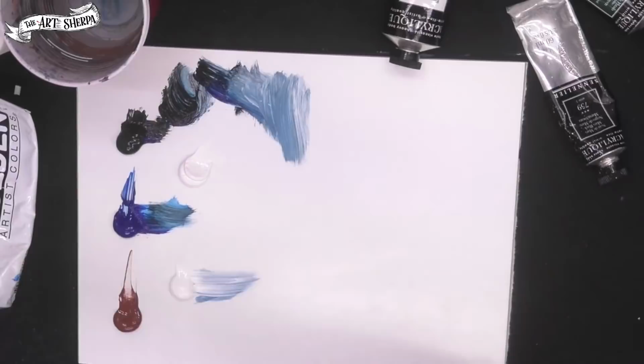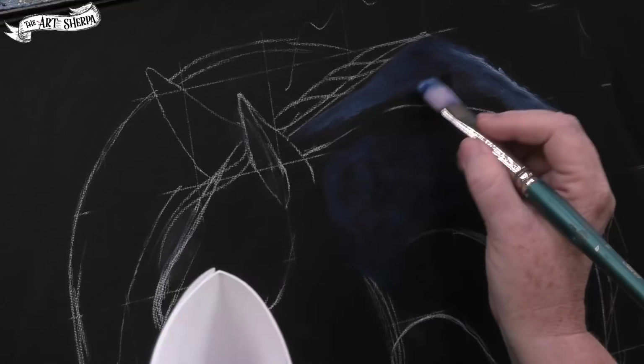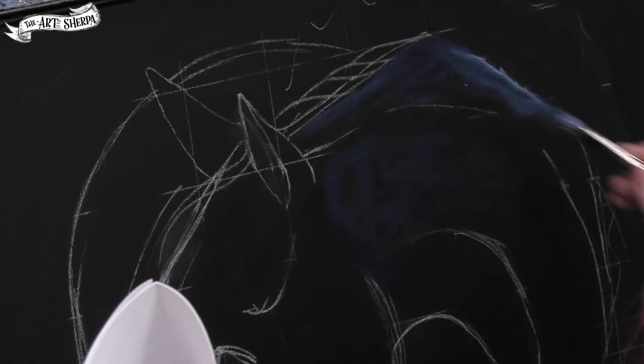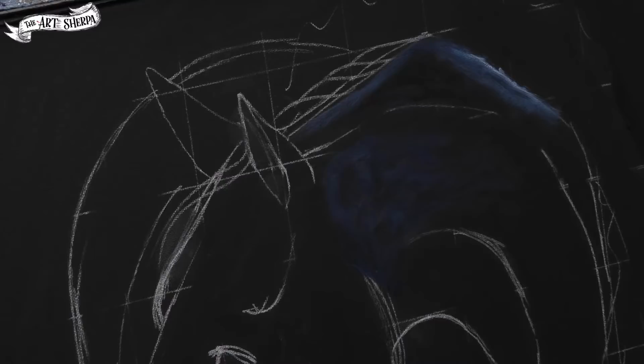Oh, I got a little titanium white in there. And you can see immediately that that's a lot more opaque, but that's okay. I can absolutely shade this. If I want it to blend more into the background, I just come back with a little bit of black paint. You see how we do? When you're painting on a black surface and you're trying to create shape and value, using a black canvas is a great way to work that out because it's easy to blend something back, whereas on a white canvas, it is not always as easy.